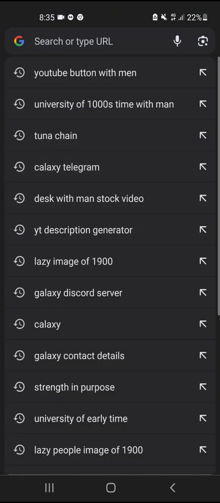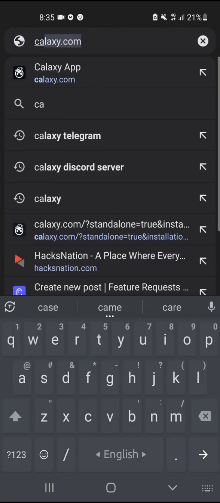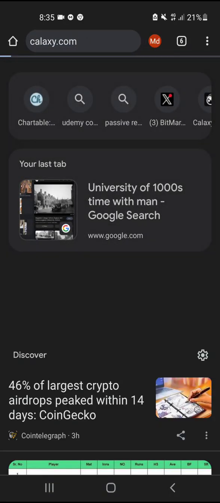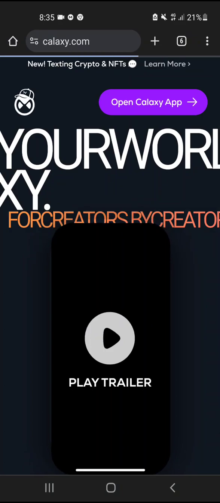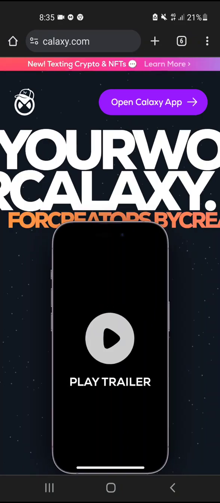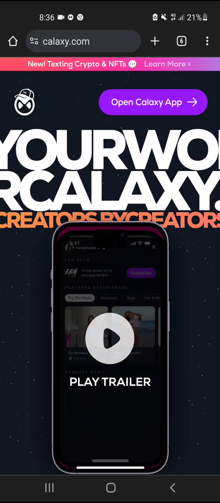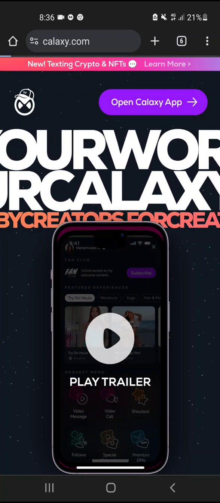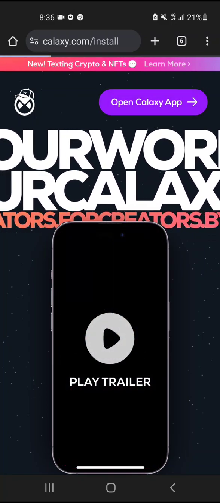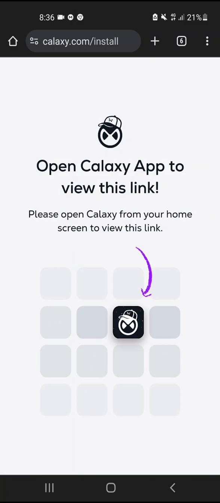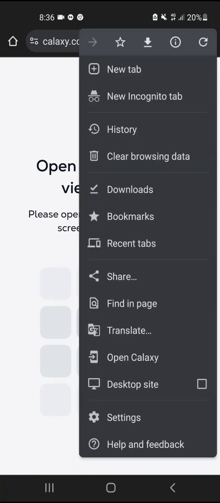Go to any browser on your phone and search galaxy.com, and after that the page will pop up on your screen, and here is Open Galaxy app. Click on there, or click on the three-dot option on the upper right side, and here is Open Galaxy.